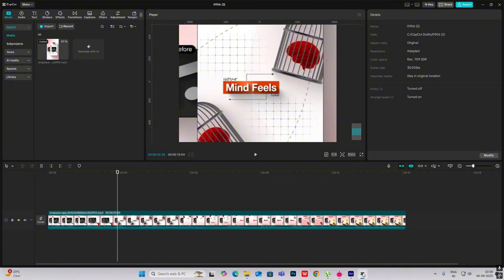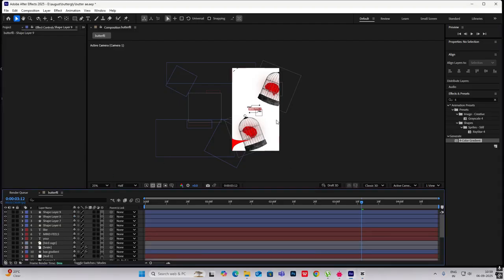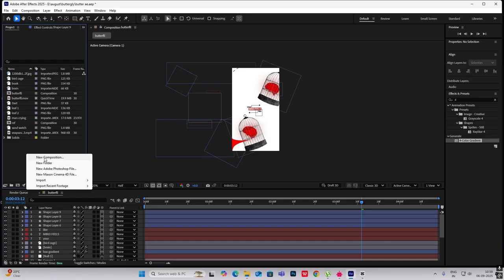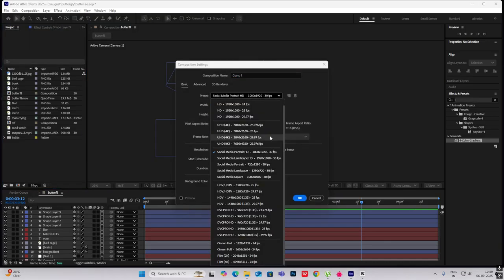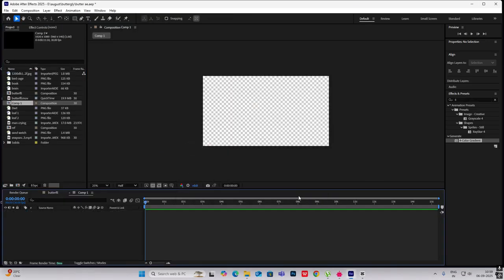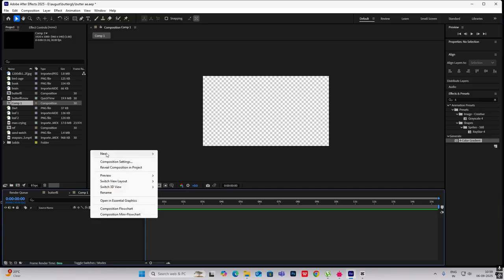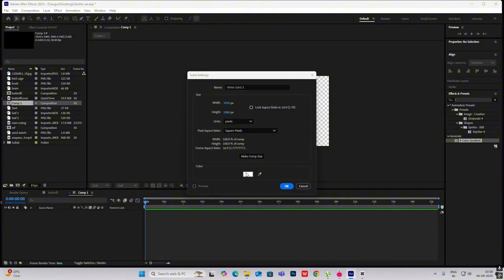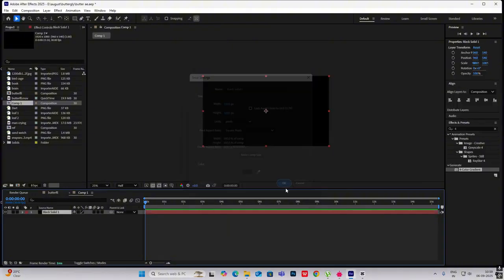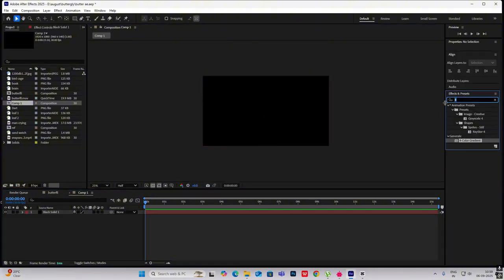And now for the grid. To make the grid, what we have to do is simply right click, new composition, let's make it landscape, hit OK, and then again right click, solid, let's make it pitch black, go to effects and presets, search for grid.